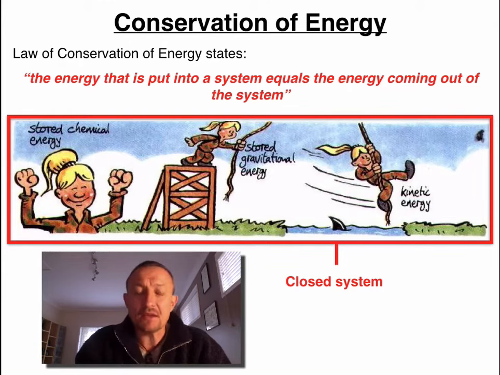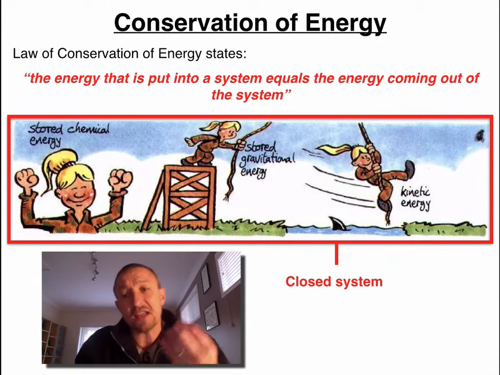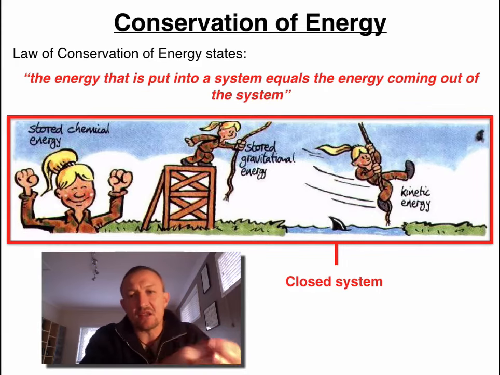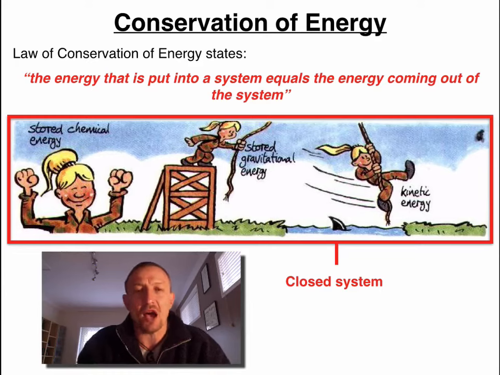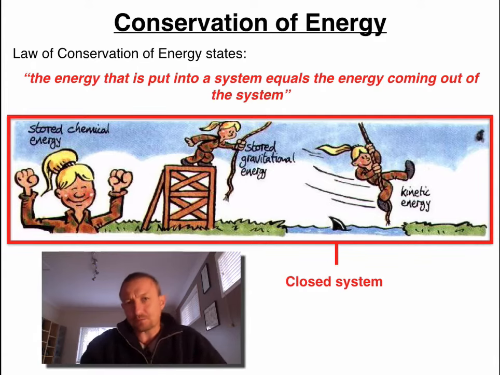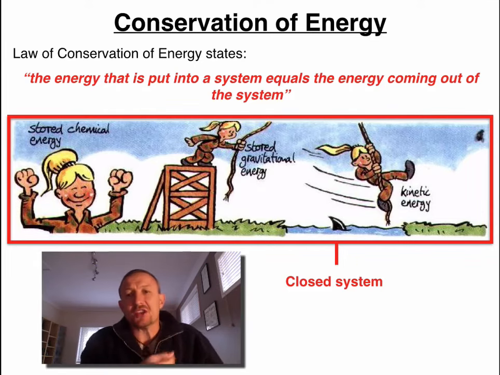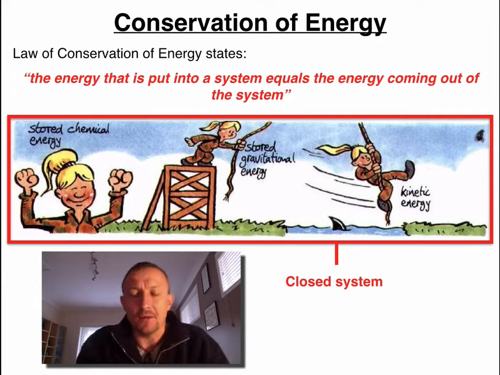Now that speed, and we've got motion, means she must have kinetic energy. So that gravitational potential energy is now converted into kinetic energy. We can calculate that as a half times the mass times the velocity or speed squared. Okay, so she jumps off the box. She's attached to the rope. Gravity is going to be pulling her down. She's going to swing across the river and land on the other side.